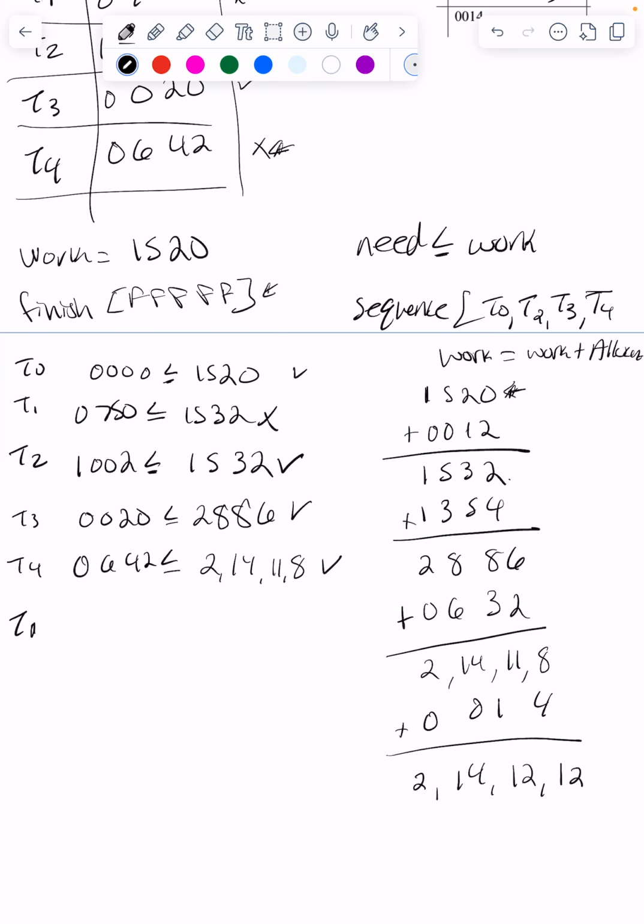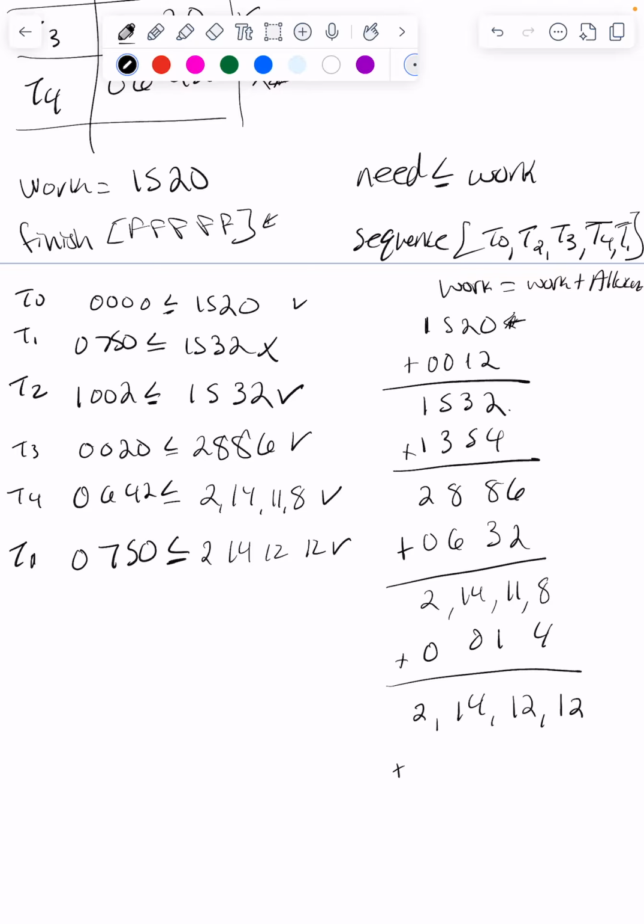Now going back to T1, which was 0, 7, 5, 0. Is that less than our 2, 14, 12, 12? This is doable. Now we got our sequence, and let's deallocate that. And that one is 1, 0, 0, 0. So we're left with 3, 14, 12, 12.